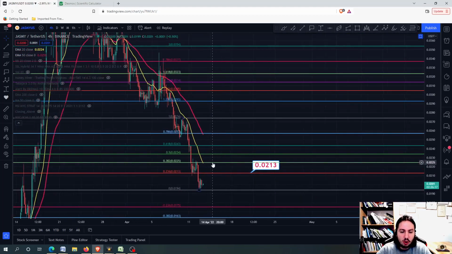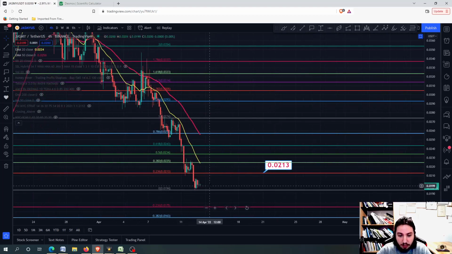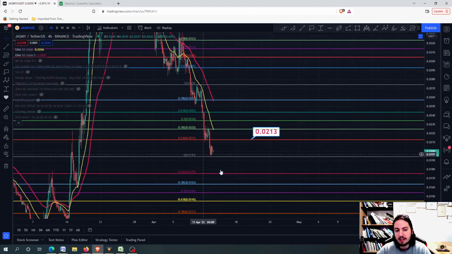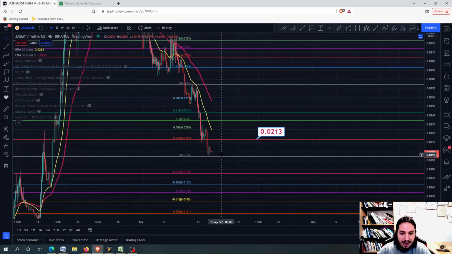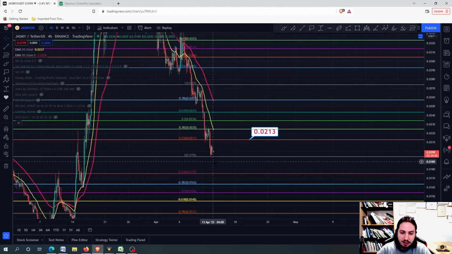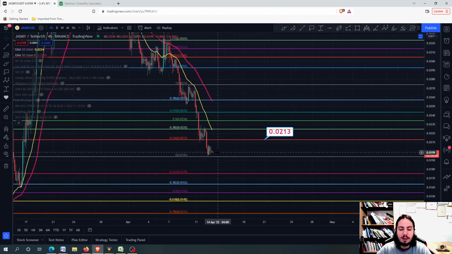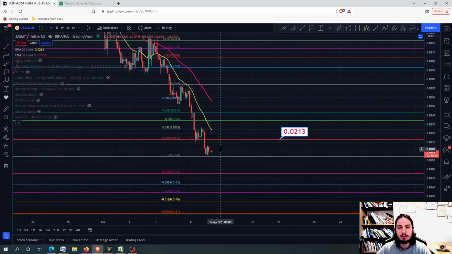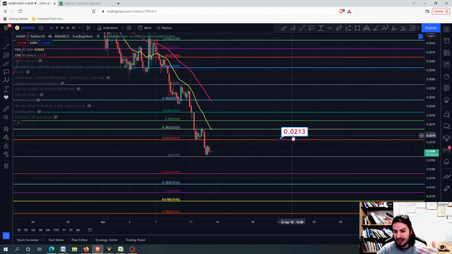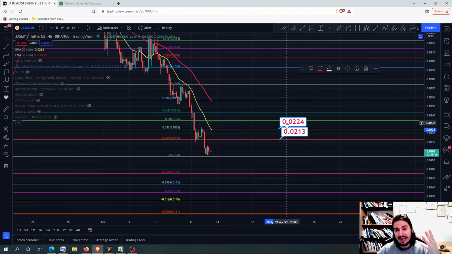So the reason I have drawn the Fibonacci from the top to the bottom this time is because I am expecting a little bit of a buying pressure. Okay, not something great, and we might be going a little bit further down before we have that, but we are forming some nice bullish RSI divergences that I will show you in the next few minutes. And now the targets are the 0.0213, the 0.0225, and so on. Okay, we are going to see the next price targets, more price targets actually coming in.